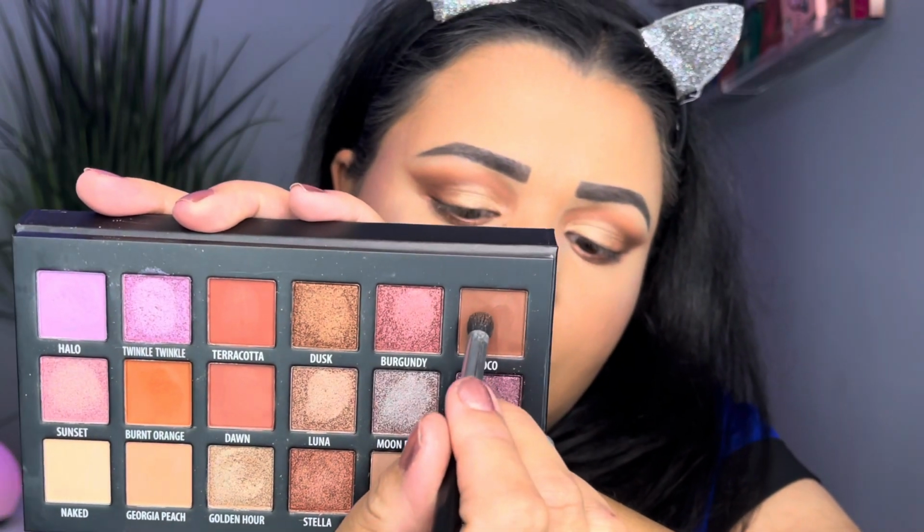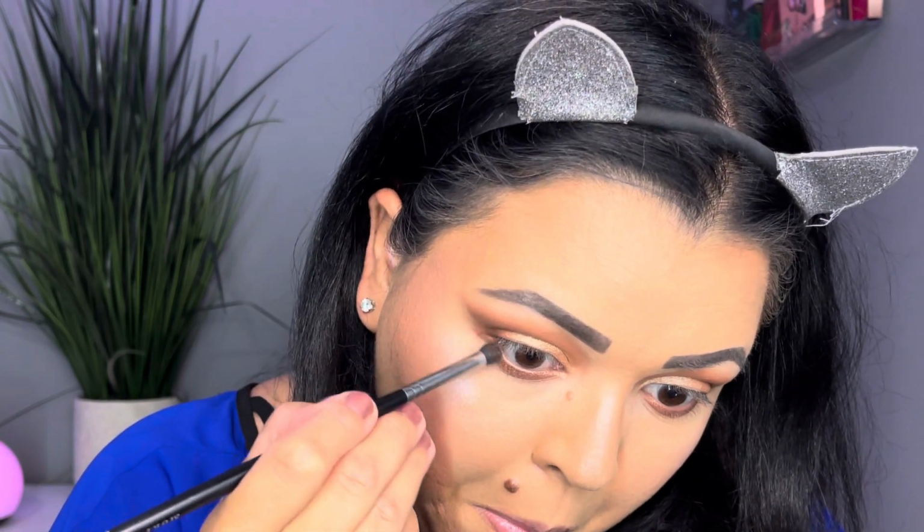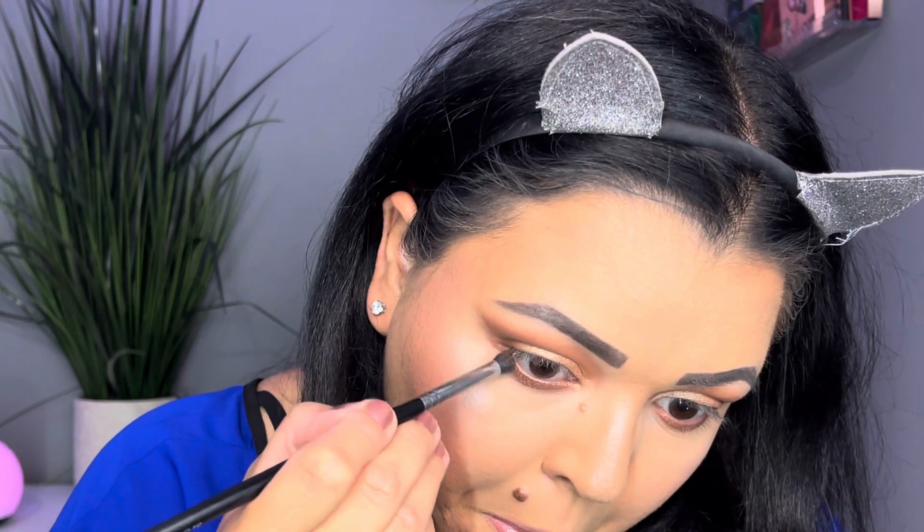And now I'm going to go into the beautiful dark brown cocoa again using the crease brush from Morphe. And I'm just going to apply it to the outer corner underneath my lower lash line just to intensify it a little bit. And I'm also going to connect it to the top. And I just think it gives a really nice contrast and makes everything a little bit more smoky.